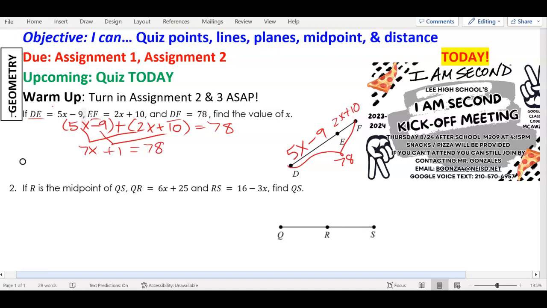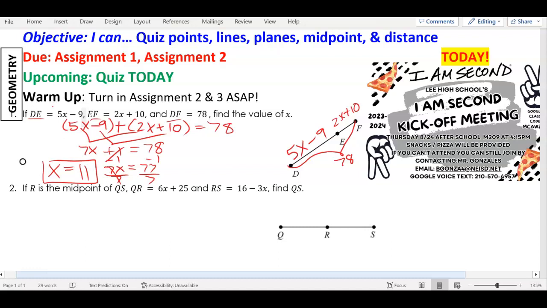And could you solve this two-step equation? The loner is 1, so yeah, subtract 1 on both sides. 7x equals 78 minus 1, 77. And then to get rid of that 7 in front of x, what do we do? Divide by 7. So what is 77 divided by 7? 11, right? And is that what I'm looking for? Yes. It says find the value of x, so x equals 11 is done.